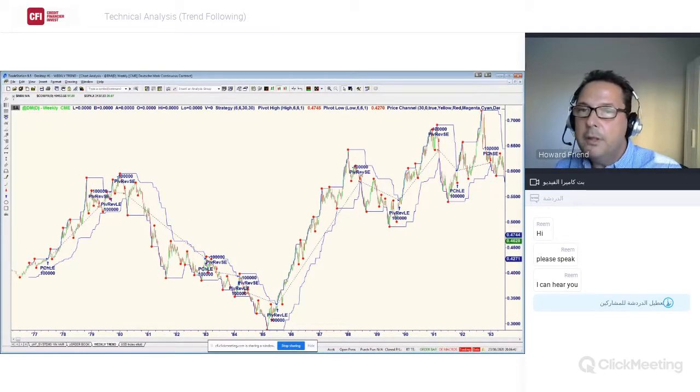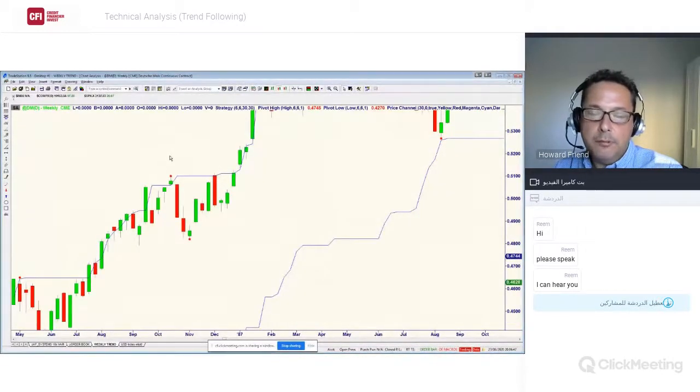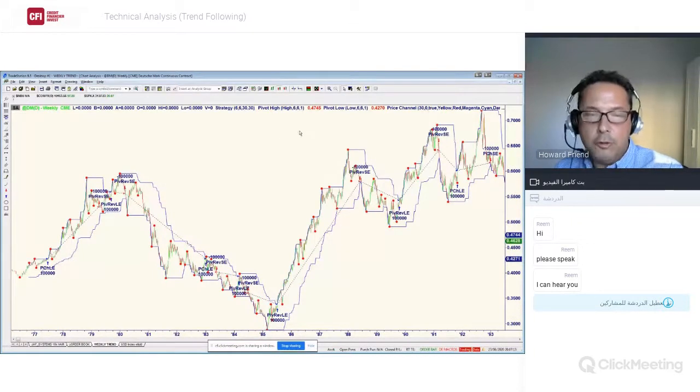In addition to the Donchian channel, I've included what I like to call the swing high, swing low indicator. It's simply the highest high for several bars before it and several bars after it. In this case it's a swing high, swing low bar with strength of 6: this swing high is higher than the previous 6 weekly highs and higher than the following 6 weekly highs. When the market breaks above a swing high of strength 6, or below a swing low of strength 6, that often gives you a very good trend indication signal, as does the 30-week Donchian channel.